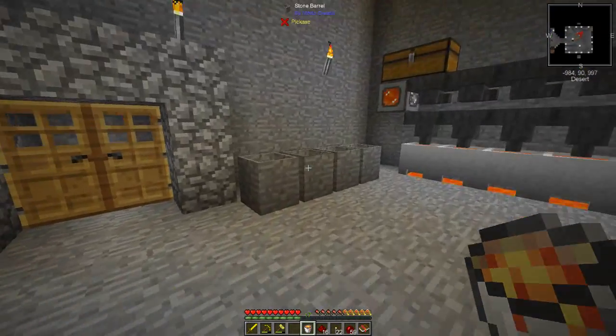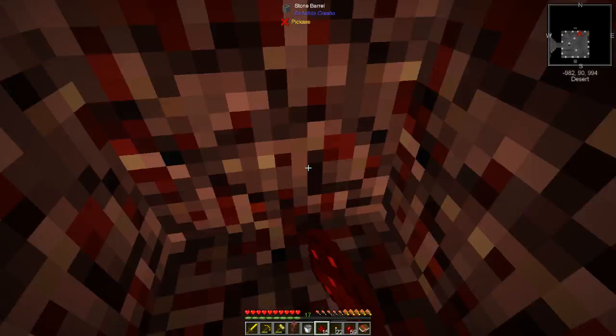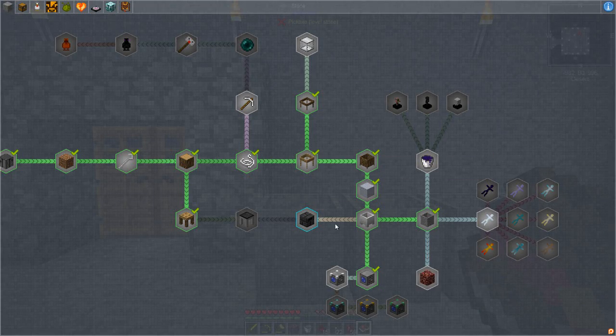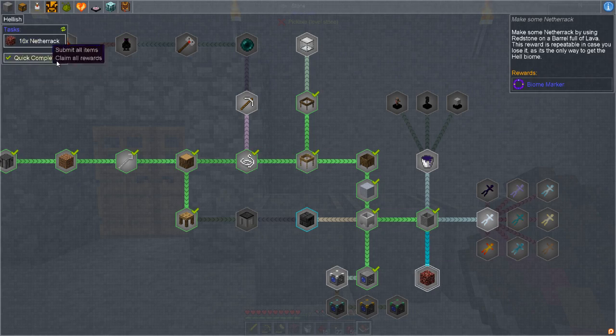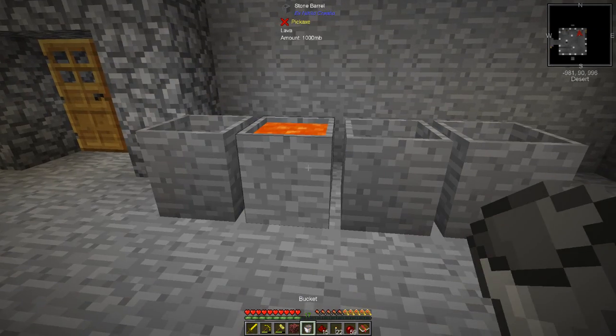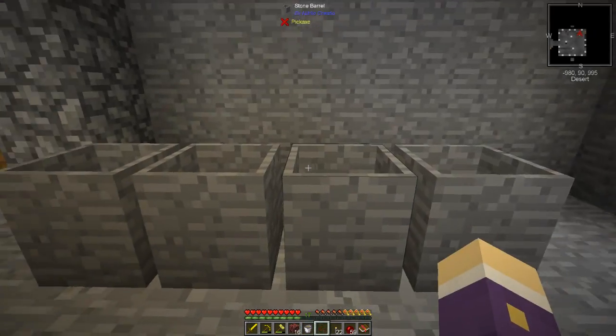We can put lava into one of these stone barrels and then put redstone in it, and it turns it into netherrack. And I'm pretty sure that's all the quest, isn't it? Just to make netherrack. 16 of it. So that won't take me long, especially with all this lava sitting here nicely. I should be able to do this in no time at all.